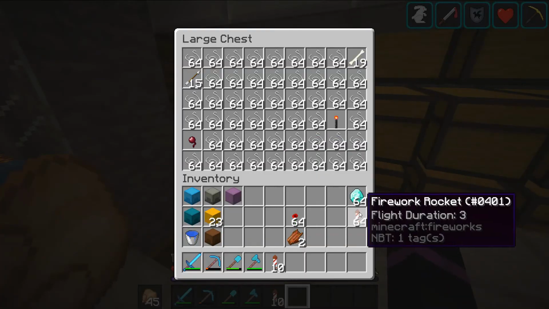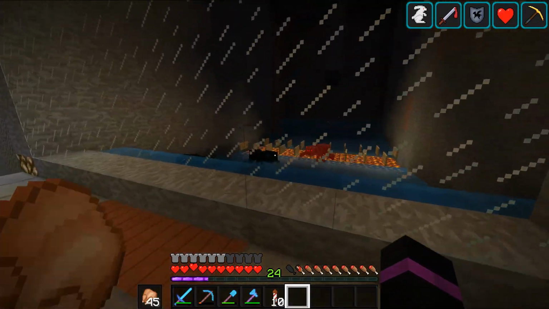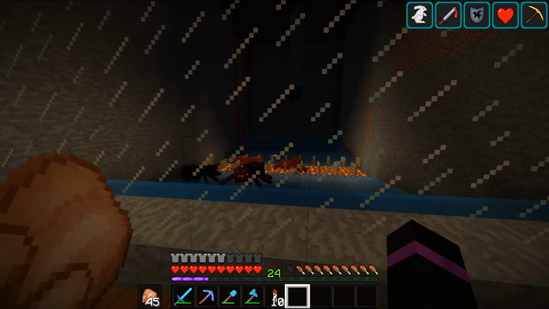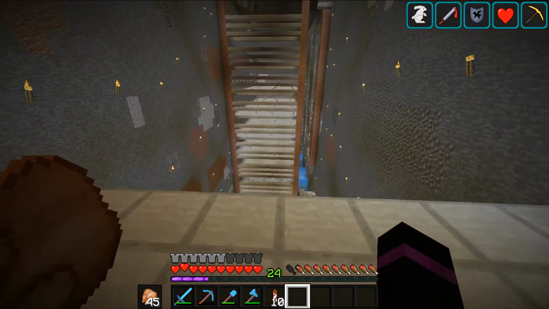So all the chests have string in them. We've even got redstone in there, it looks like. Broke some torches. All the spiders are dropped into this room. Magma block kills them. Collection system underneath.